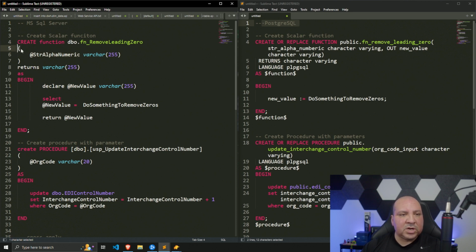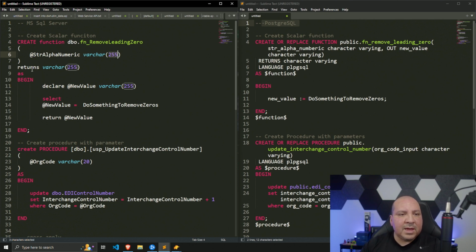You create your function, parentheses, and then in SQL Server, you're gonna have an at symbol in front of your input name, whatever you decide to call it. But you also have to specify the data type. In my case, this happens to be a varchar. It's a string, and I have it set to 255, which means if it's something greater than 255, it is going to error out. So keep that in mind.